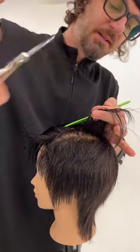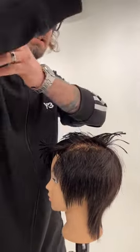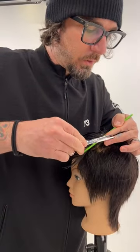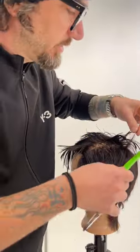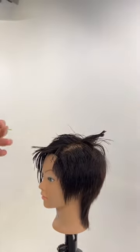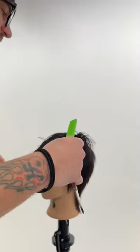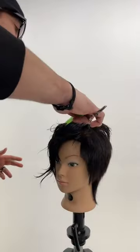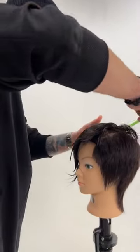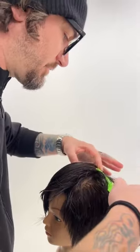You can play with these mannequins enough to figure out what lengths are ideal for them and what lengths you want to stay away from, just so you don't work yourself into a corner. I've got a little bit of disconnection between the sides and the top — very little — but that'll be checked off once it's dry. I'm just getting that rough shape in. Now we're going to come back in and do the exact same thing, pivoting off.